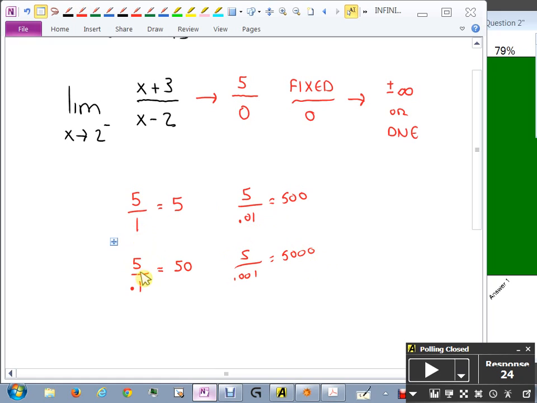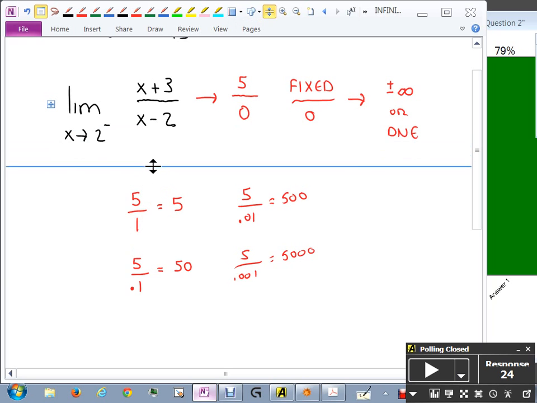You could verify these on your calculator. Look what's happening. Each of these denominators is getting smaller and smaller and smaller, isn't it? But what's happening to the result of the fraction? They keep getting bigger and bigger and bigger. So what I'd like to know, I mean, I know it's going to be infinite, possibly negative infinity, but possibly does not exist. Where do you think the does not exist comes in from? Remember we said approaching from both sides has to be the same? It could be possible that from one side it's going to positive infinity, the other side negative. So that's why that third option could happen. Y'all okay with that?